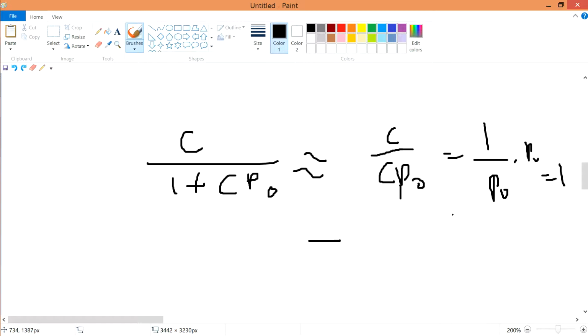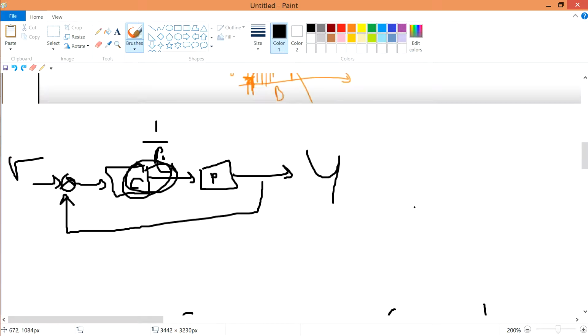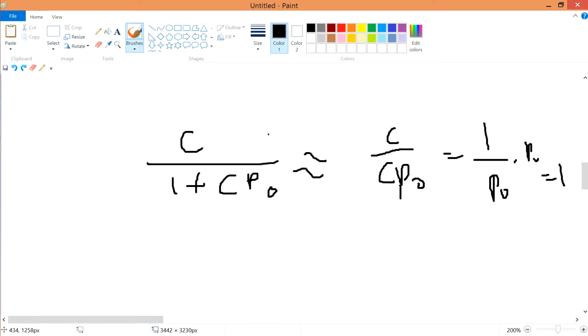Okay, so this is something that you need to understand, although this presentation sucks. The key concept over here is that if you run a high gain controller, it is good because approximately you have 1 over P0 times P0, which equals 1. However, although we want T equals 1, which is the best, the plant itself cannot take it, so we want to design a controller with slightly less gain, such that you have a 0.7 or 0.8 ratio.